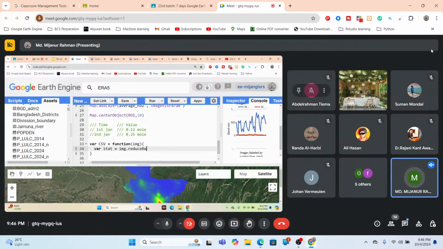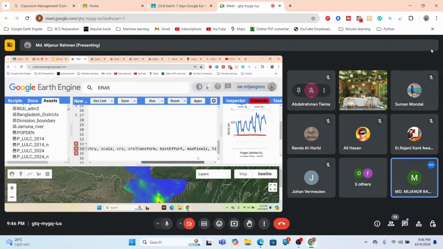For extracting the value, we already used the reduceRegion function. Basically this function extracts the value, which can be minimum, maximum, or average. Whichever value you need, you can simply mention it here, and then we can easily get the value. So I take a variable stat, and I want to extract the value from this image. So I call the image and put here reduceRegion, and then put all the arguments one by one. Here you can see, I make a dictionary and close this dictionary, and reducer.